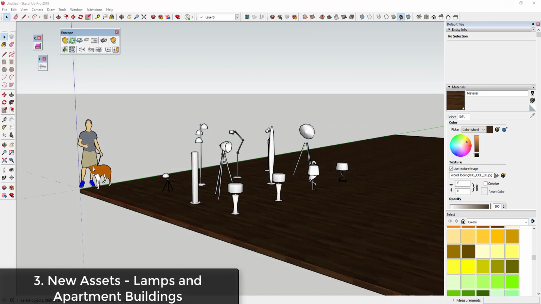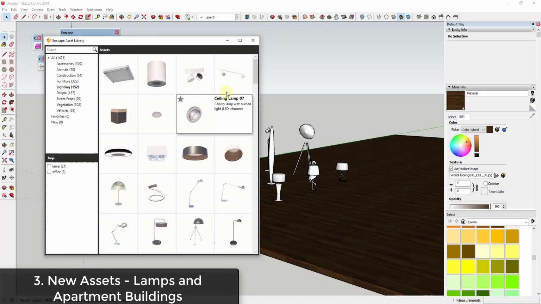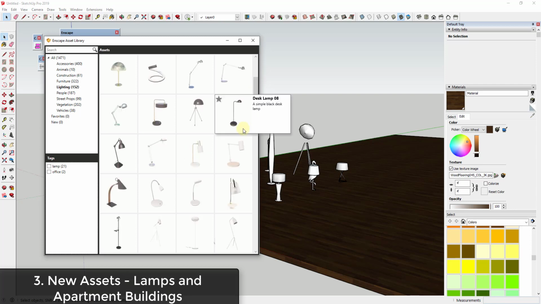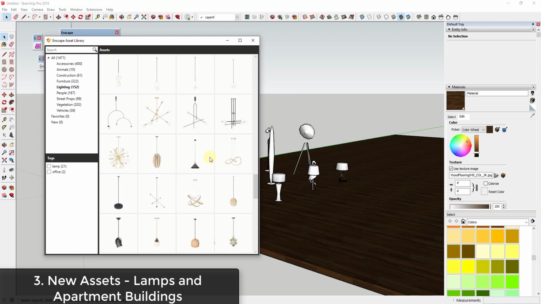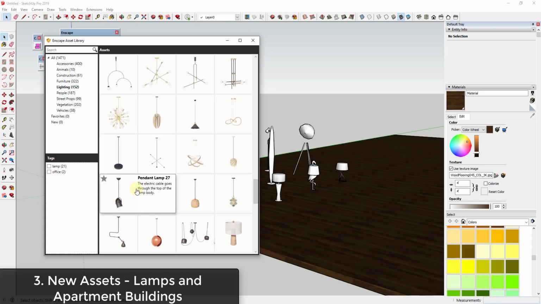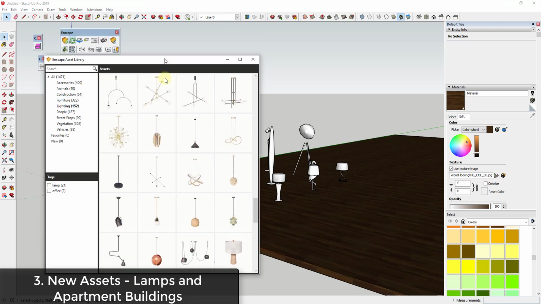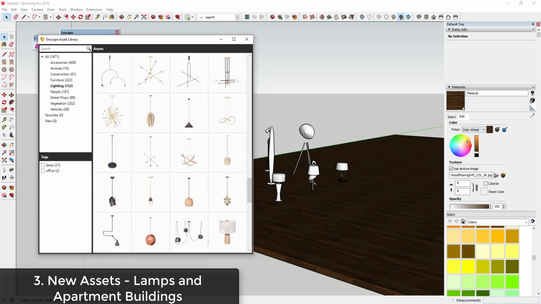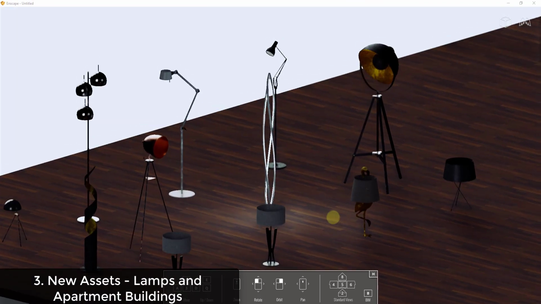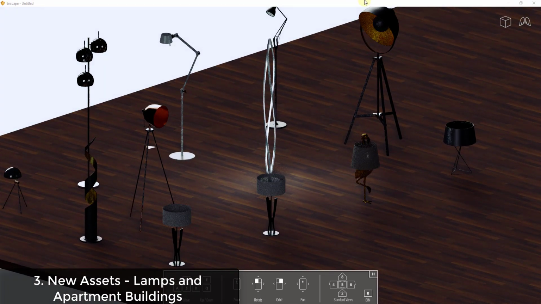So now inside of SketchUp or inside of Enscape's asset library, you have a number of different lights and lamps that you can use inside of your models. So having fixtures like these, especially the ones that come in as proxies, is really helpful. You can see how, just like any of the other assets inside of Enscape, these come in as proxies, and then they load with full detail inside of Enscape itself.